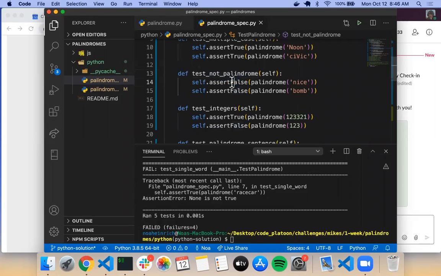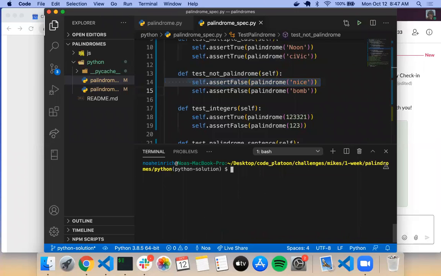My not palindrome test said, okay, I want to make sure that this function returns something false, and my function returns None. Python essentially reads None as being falsy, and therefore this test passed because I said, hey, is None false? And it said, sure. This highlights the importance of being very explicit with your code, and very explicit and broad reaching with your testing, because you can get false positives like this. So that's always fun.